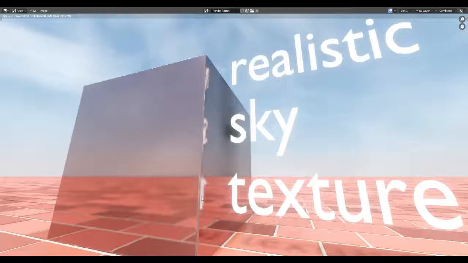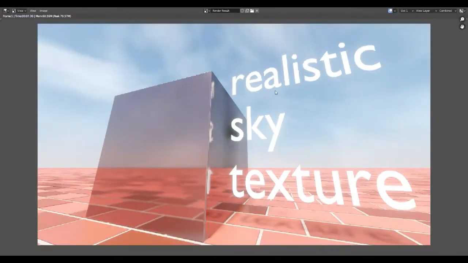So I've been wanting to make a Blender tutorial for quite a while, and I finally had a good idea. I'm going to make a realistic sky tutorial for Eevee, and this works on Eevee, it works on Cycles. If you want to do it on Cycles, you can make it even more realistic, but this was actually rendered entirely in Eevee and does look pretty good. So let's get into the video.